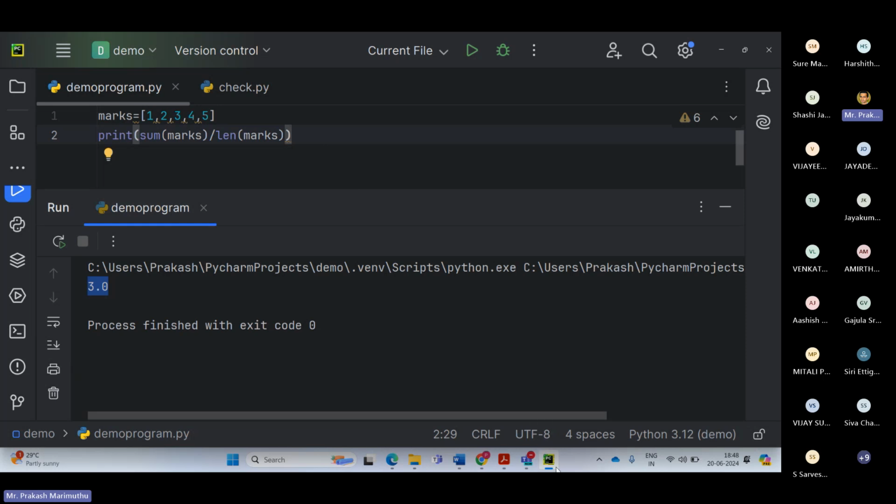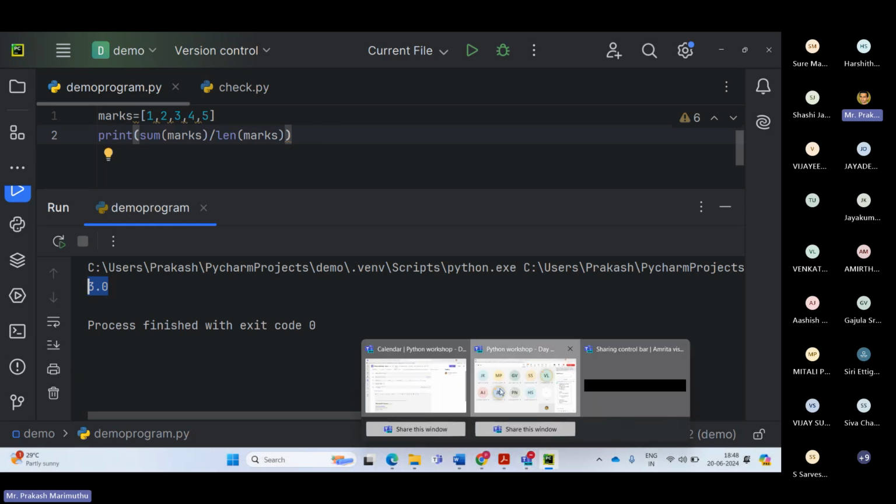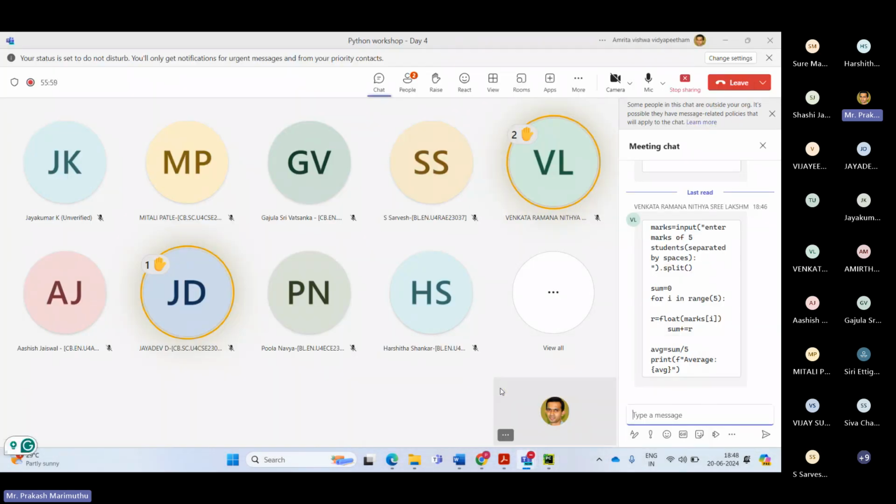Okay, and the students have posted in a different way. Nothing is wrong. As long as we achieve the result, we should be happy, at least in this stage. Later on, code optimization, readability, all those things will come. Any other student who has completed with a different logic can post it in the chat box. I'll give you 2 more minutes, then we'll proceed to the next problem.